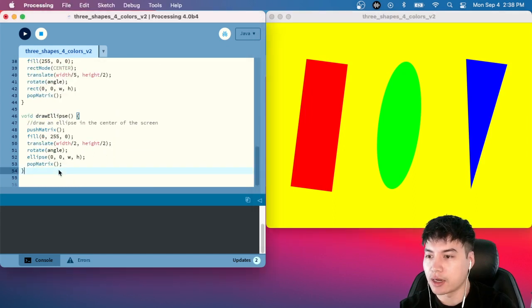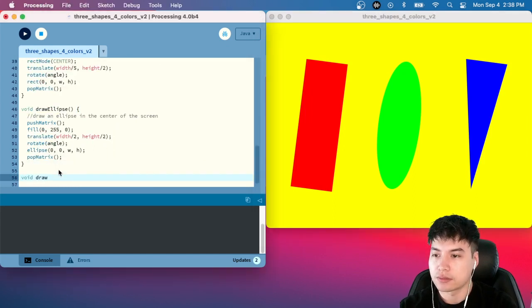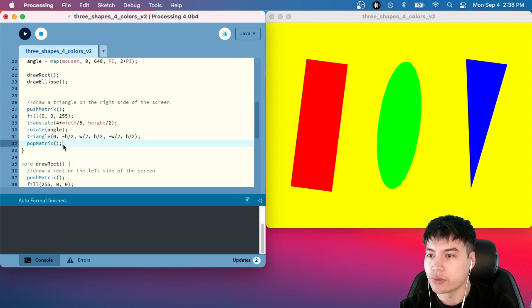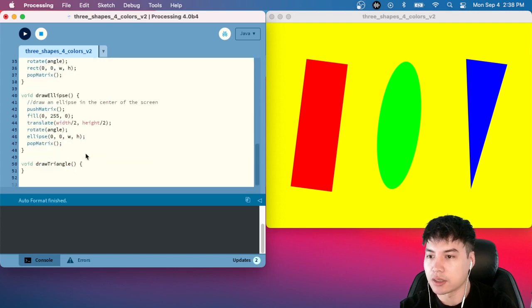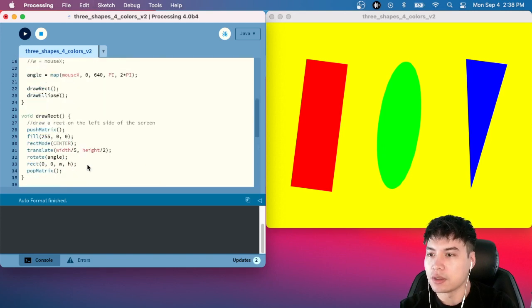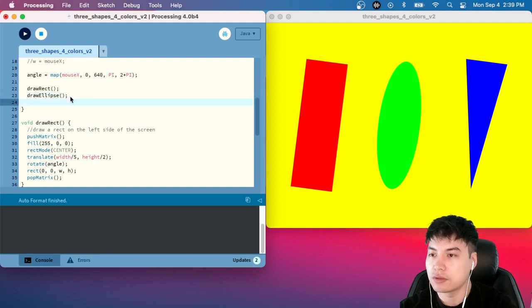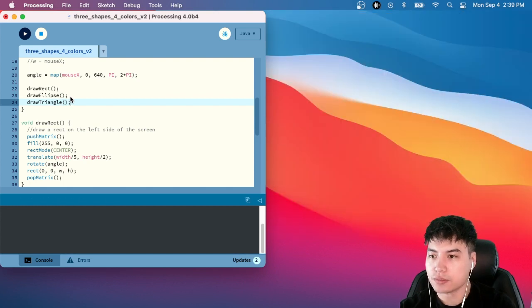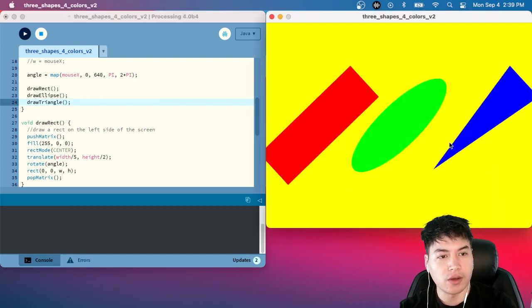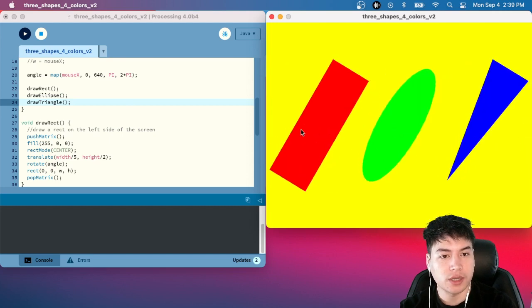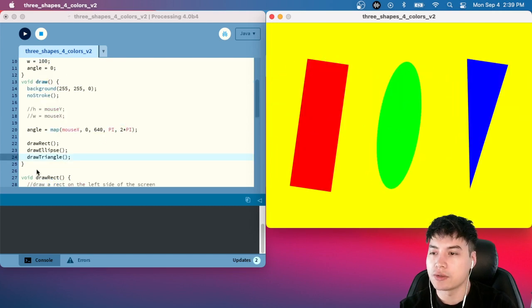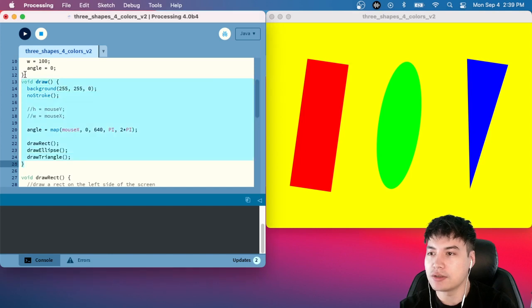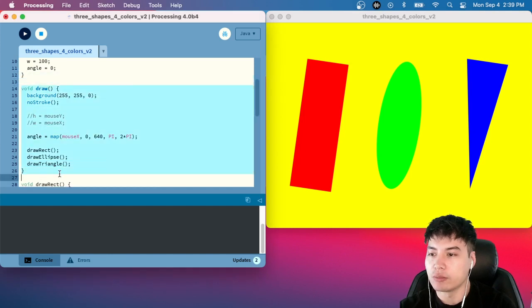Okay, and then let's look at how we might do that with our triangle code here. So we can take all of this, cut and paste it into this drawTriangle function, make a call to that function in draw, run the sketch. Okay, and now I'm getting the exact same sketch that I had previously, but much more organized. Look at how small and tidy and easily readable this draw function is now. So just one way that using functions can really help clean things up.